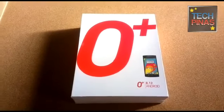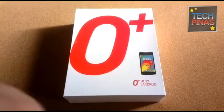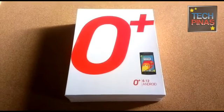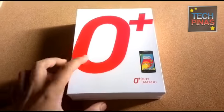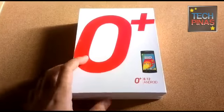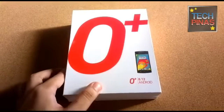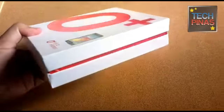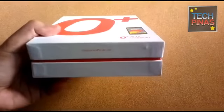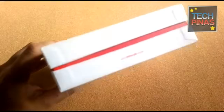This is my quick unboxing of the OPLUS 8.12 Android smartphone. OPLUS 8.12 is currently the flagship handset of American brand OPLUS in the Philippines. Before I unveil the phone, I just want to show you the packaging. Go. Actually, it reminds me of the packaging of the Samsung Note phablets.